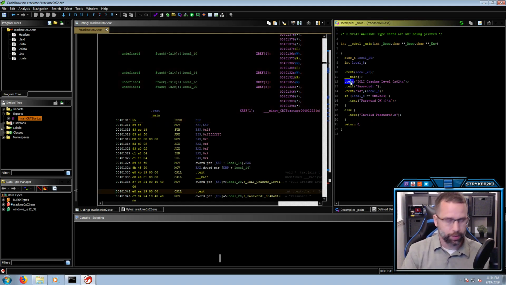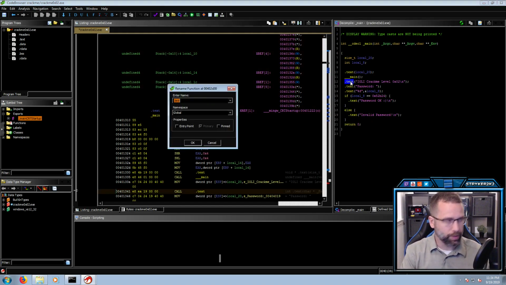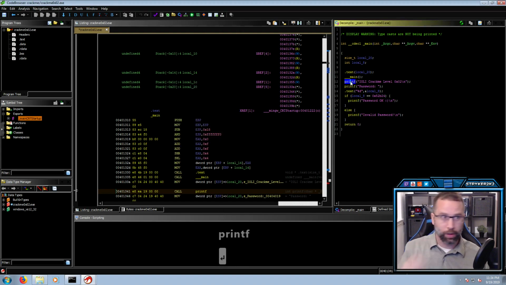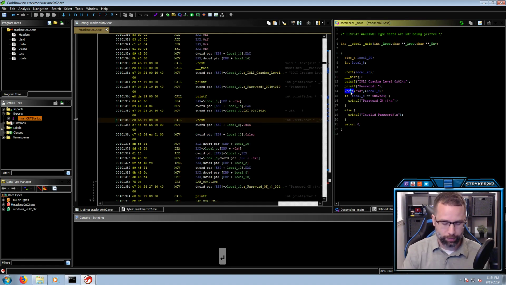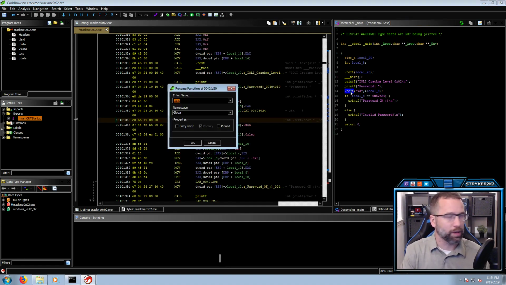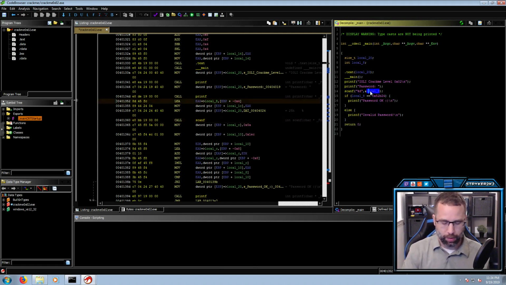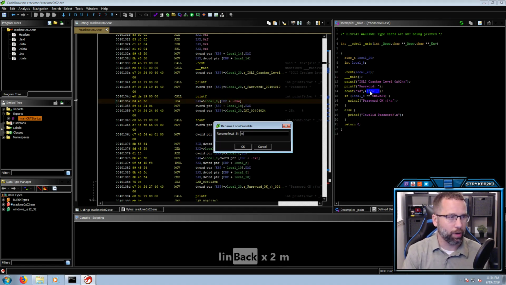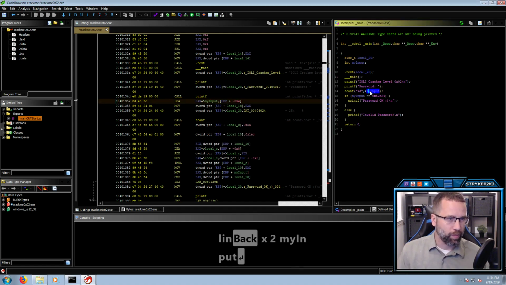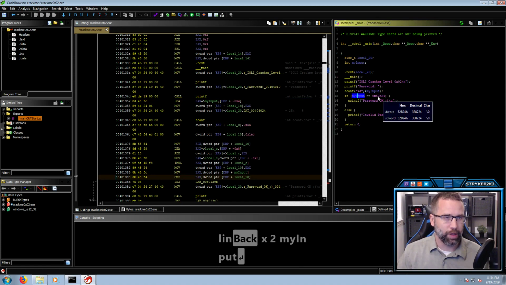All right, and we already know what to do. Even though we've done this a million times, I always like to label everything, because in the future, if it pops up again, I want it to already be labeled so I don't have to worry about it and I'm not confused. So far it looks the same. Scanf, same thing as last time, with our %d to the local variable that I want to call my input. And then if my input equals this, password is okay.